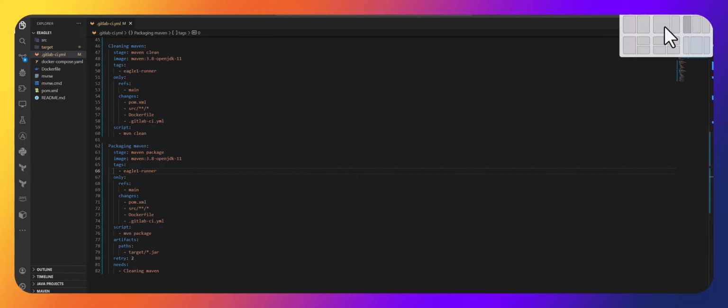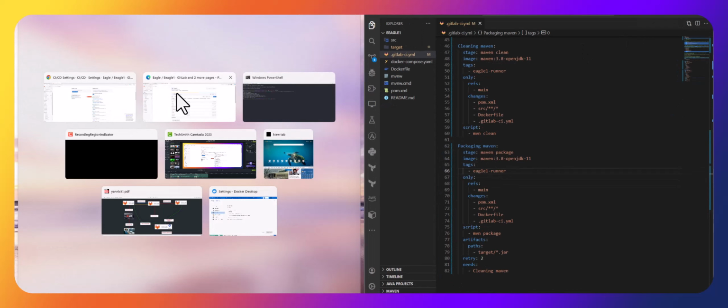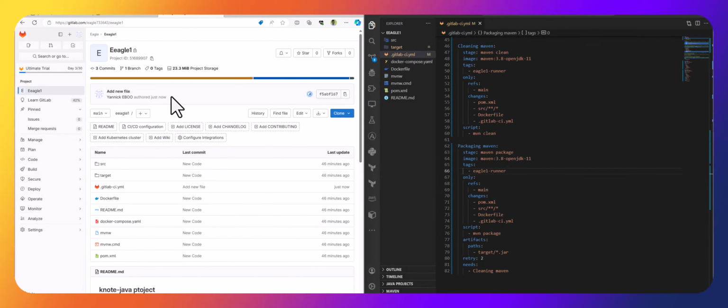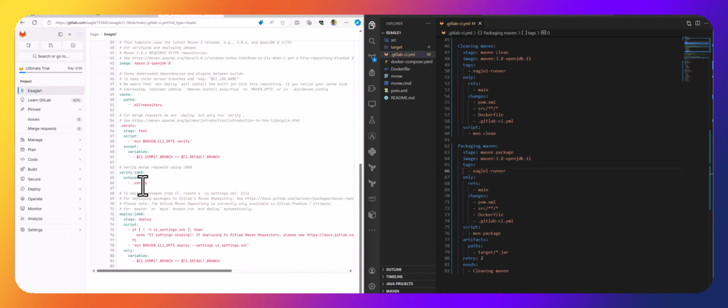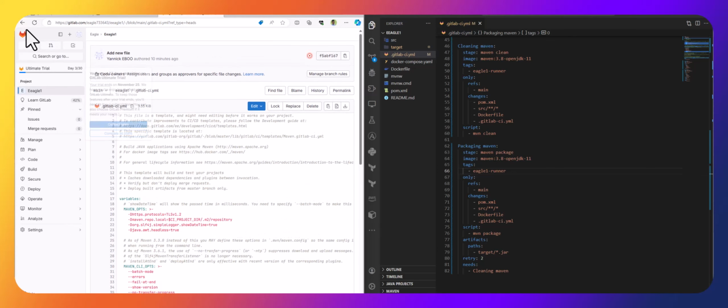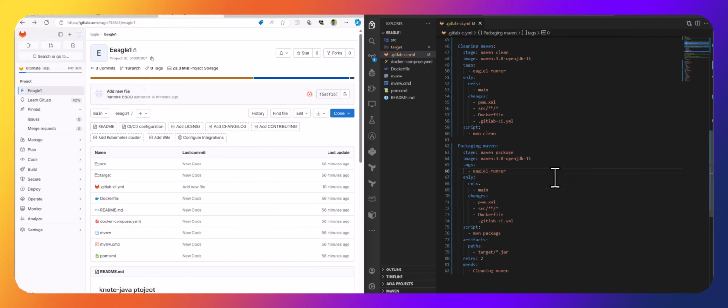Then I'm going to put this and this aside. This is the old one. Let's update it. And as I said in the previous video, I'm using the main branch, but at work, don't use the main branch. Create your own branch and work on it.